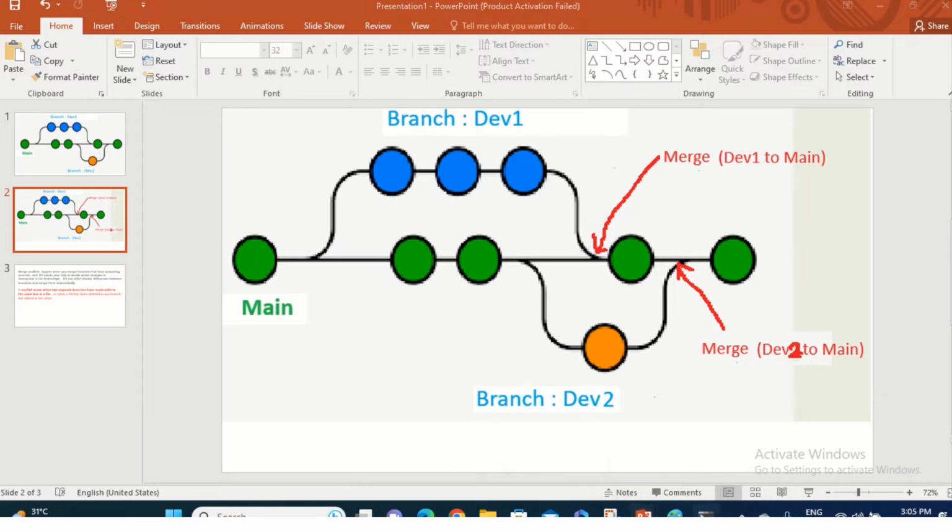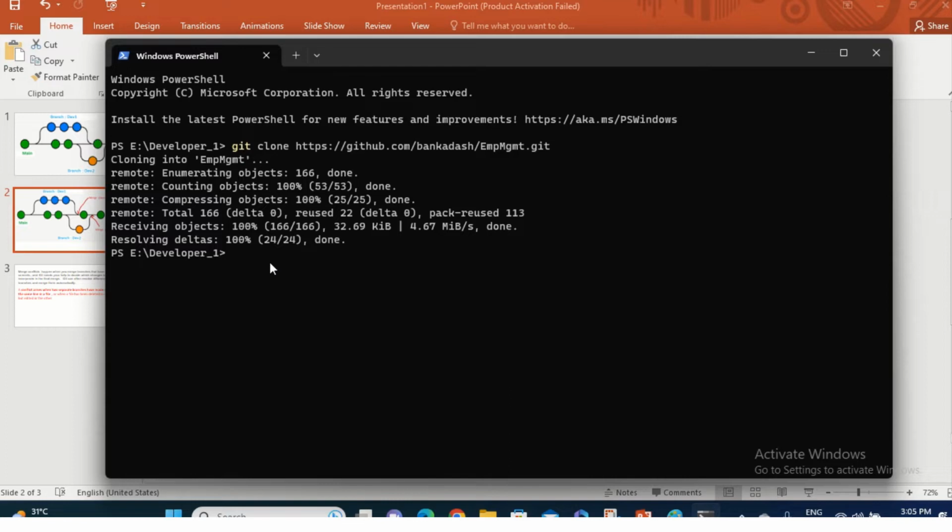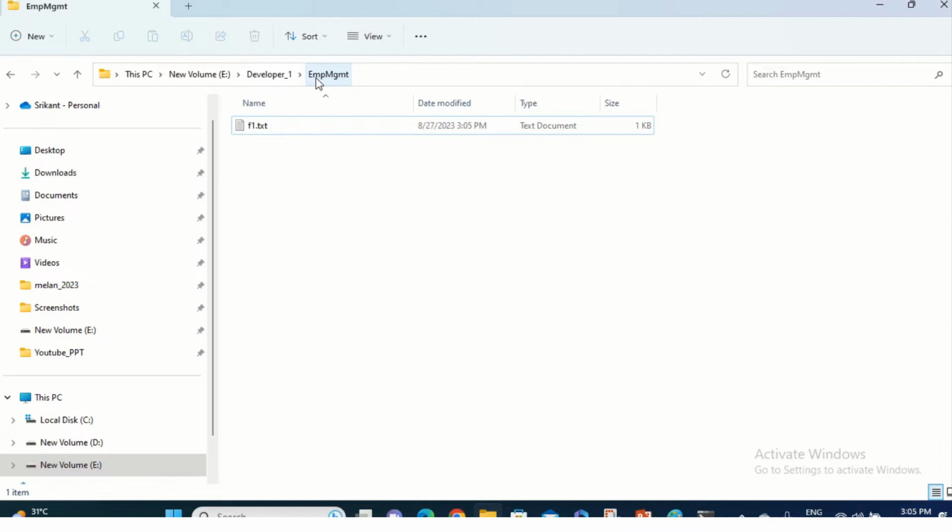So for that, I will see the status now. It is saying not a Git repository. So I have to initialize the Git repository. I have to initialize this emp mgmt folder to Git, so that Git will have a one-to-one matching with this folder, and we can do all the operations.